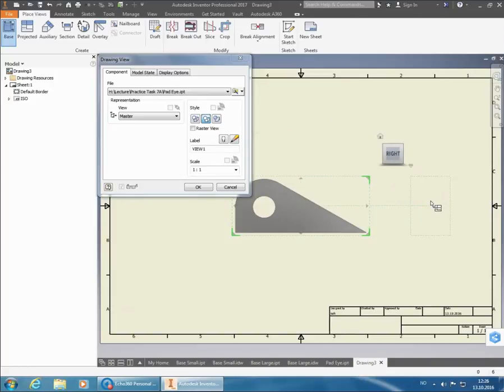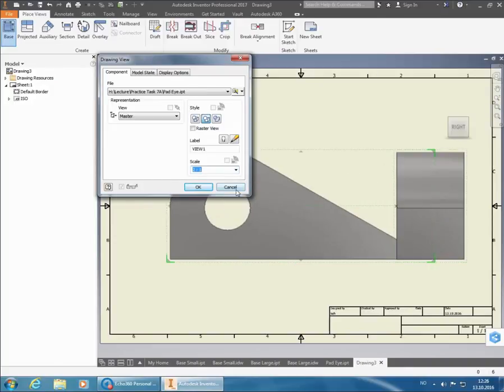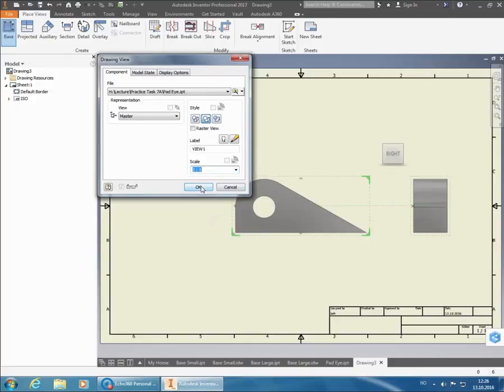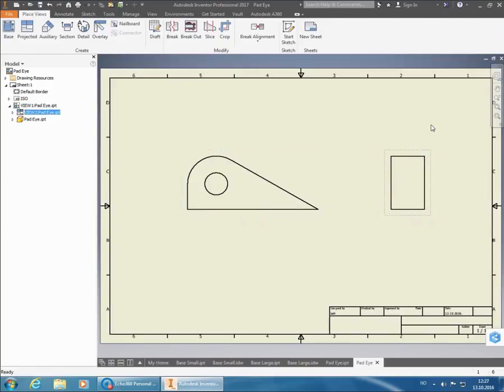So exactly which way I'm projecting it doesn't really matter. I don't want hidden lines to be shown, so the hidden line removed option is the one I want up there. And we'll try to see how it looks in 2:1. That's a bit big, so I think we're just going to stay with 1:1. So 1:1 is a bit small, but 2:1 would have meant that we had little room to place our dimensions. So we sort of have to go with the lesser of two evils in this case.